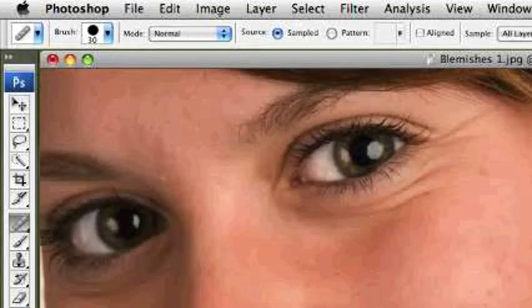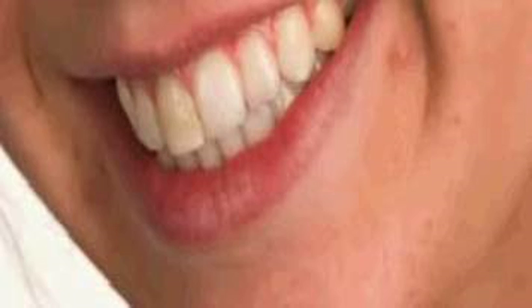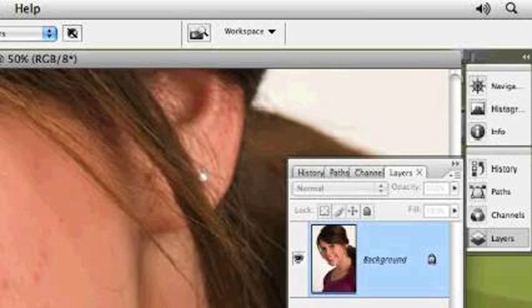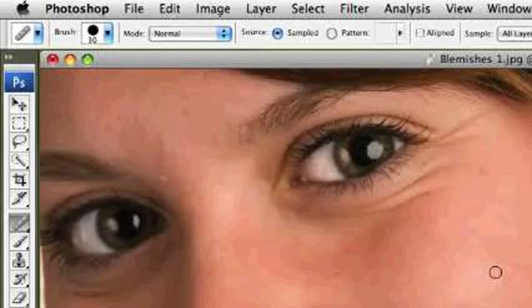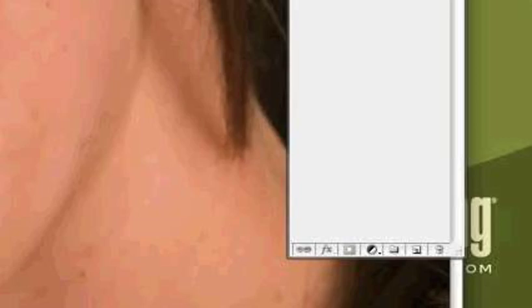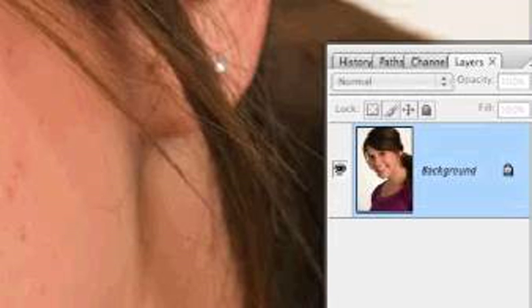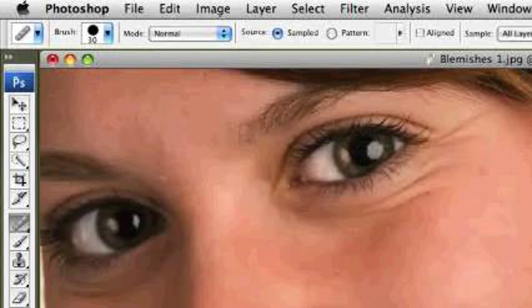One of the big keys to removing blemishes is to not use too big a brush. You want to use a brush that is just slightly larger than the blemish you're about to retouch. So that's why I've got this brush that's a little bit bigger than these blemishes. I just click and retouch them. You'll notice that where I sampled from, and that was I option clicked on Mac or alt click on PC, pretty much stays the same as I move around to different areas and just smooth out these areas and get rid of these skin blemishes.